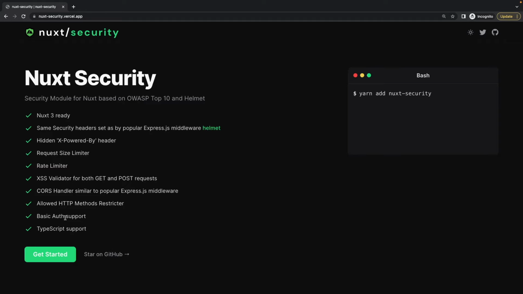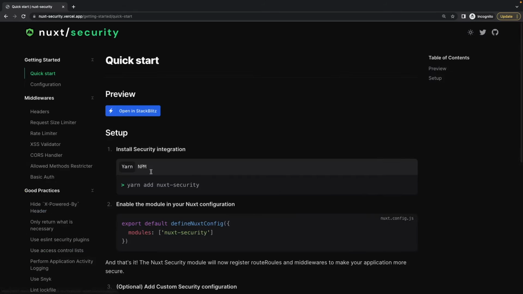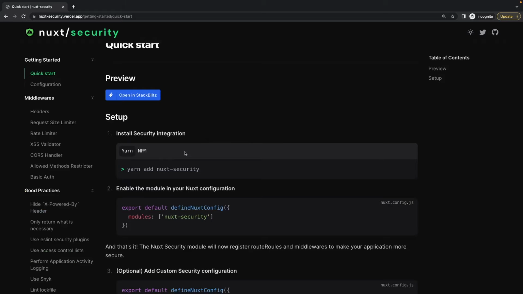Last but not least, we also have basic auth support. So if you want to secure one of your applications or certain routes with basic auth, you can do this with nuxt-security. So let's get started and see what the instructions are to install this module.